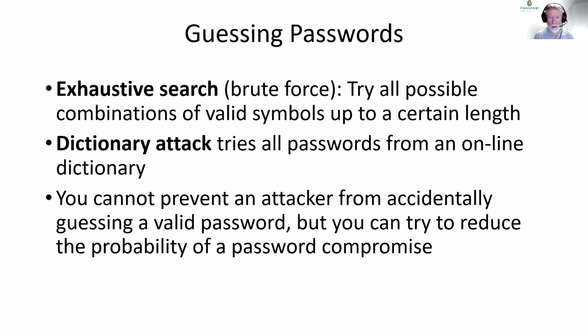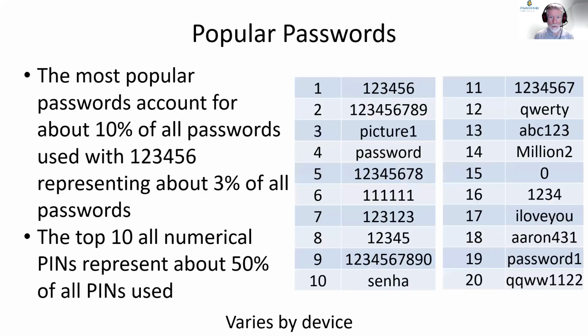Yeah, so you can try those. And so if you can't prevent somebody from accidentally guessing, you're probably going to be able to compromise your system. Turns out that the most popular passwords are very popular. 1, 2, 3, 4, 5, 6 is the number one winner. Depending on whose websites you look at, what study is done, somewhere between 3 and 4.1% of all the passwords in the world are 1, 2, 3, 4, 5, 6. And the list I give here of the top 20 passwords accounts for about 10% of all the passwords used.